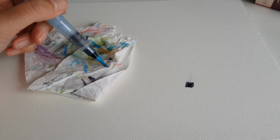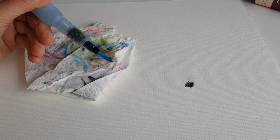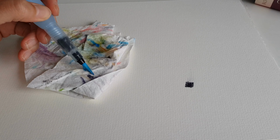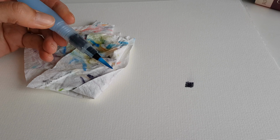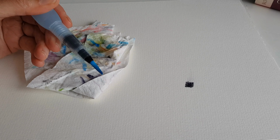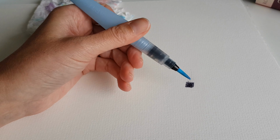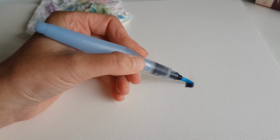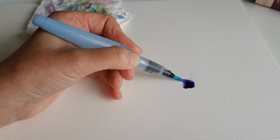As you can see, the hairs stain when you use it, and that is not uncommon. I have more different brands in these water brushes, and they all stain, so that is normal. So you squeeze a little bit over here, and then water comes out, and then you can add the water.